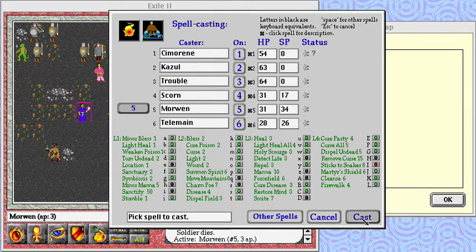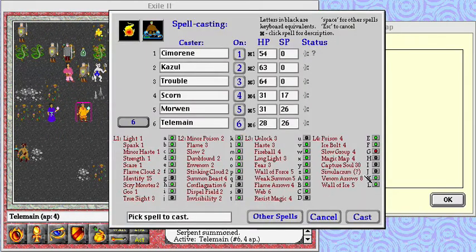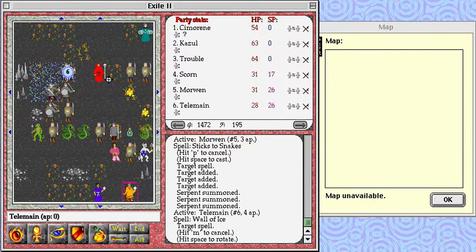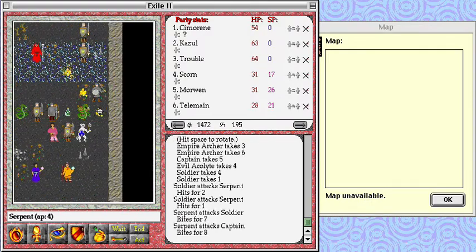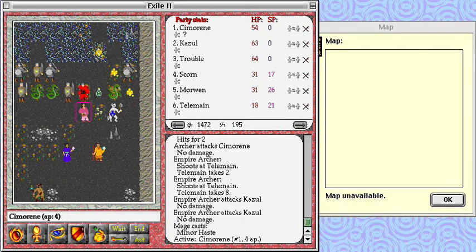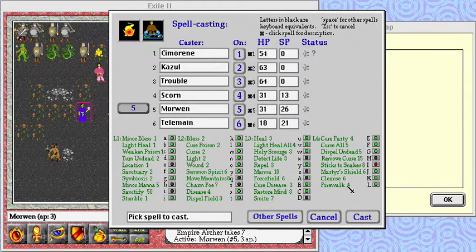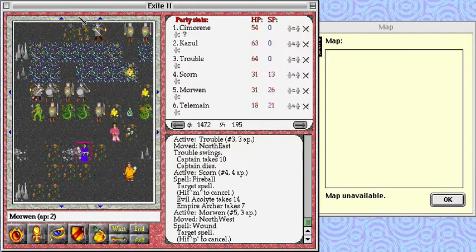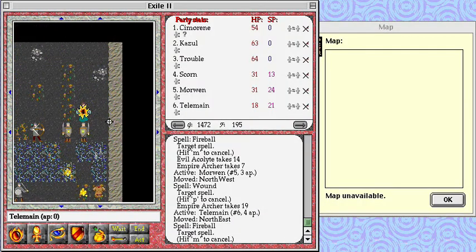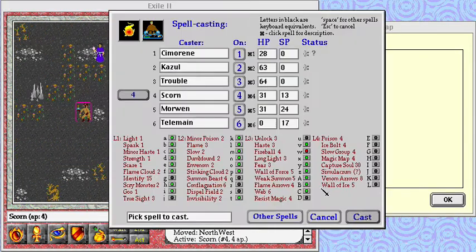Let's do sticks to snakes and play around with some summoning. Ooh, I get to target. I think one of my serpents killed a guy. Nice. Empire Mage appears to be magic resistant, don't much care for that.